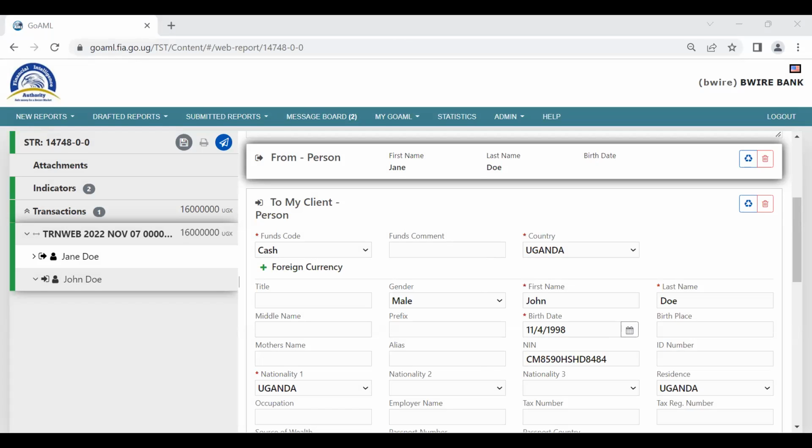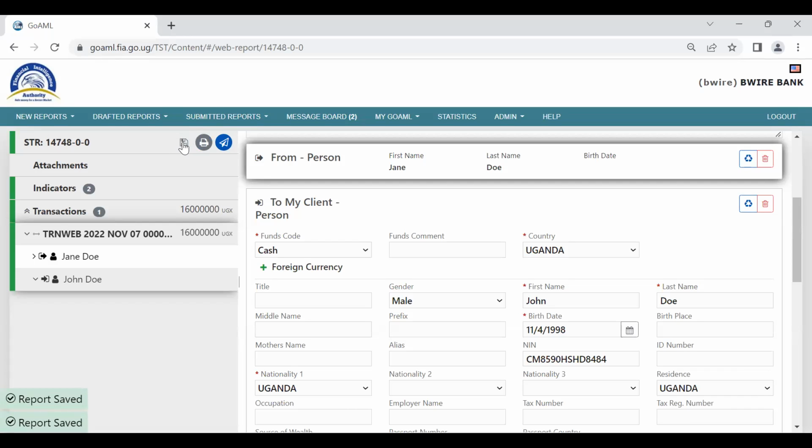Yeah, so does it automatically save? You have to save. Once you're working on the report, there's this button here, like a floppy disk, to allow you to save. Oh, yeah. Okay. But right, you can also, after you've saved, you find it under your drafted reports. Yes, and you can continue.